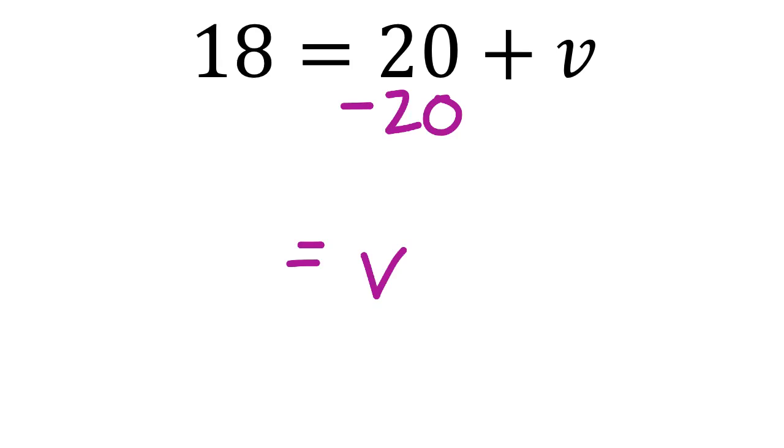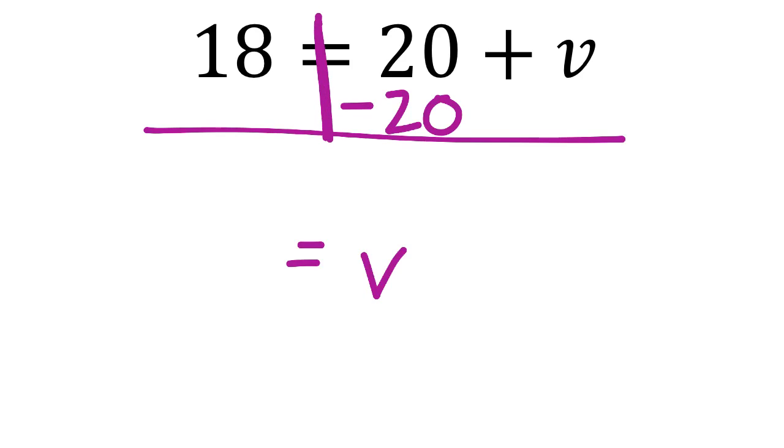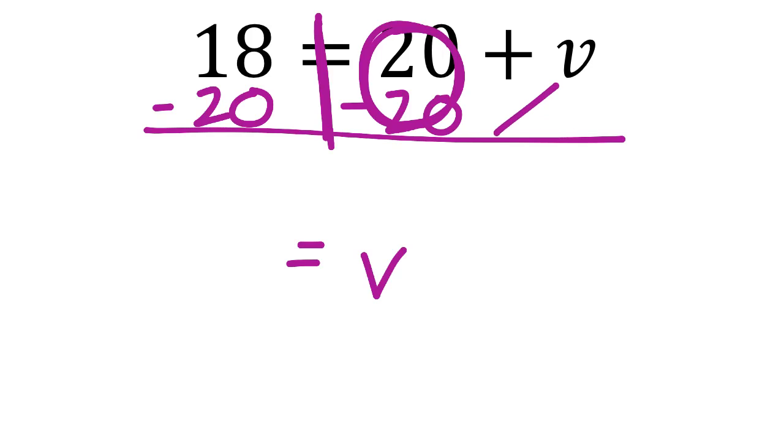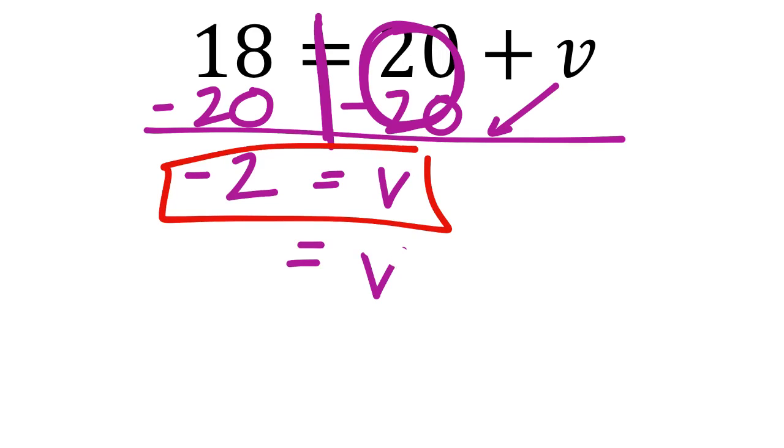Well, just subtract 20. But again, if I put that line through the equal sign here to show if I do it to one side of that equal sign, I have to do it to the other side as well. So I need to show minus 20 there. Now 20 minus 20, this is going to zero out, right? See how I subtracted 20 from both sides? So I'm using the subtraction principle of equality to make that a 0. And all I'm left with is this v. Well, what does v equal? 18 minus 20 is -2. So this is my final answer right here.